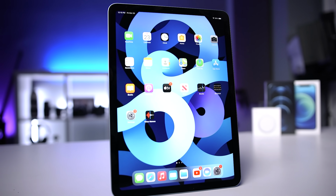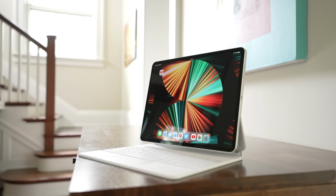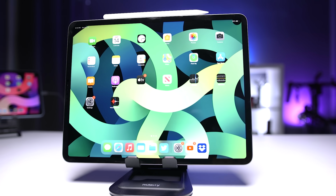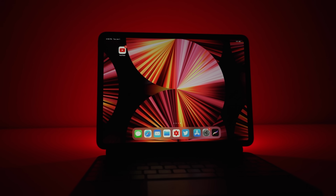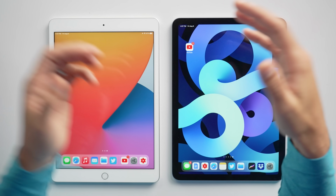Did you know that most people buying an iPad make at least one of these iPad buying mistakes? That means that they either spend more money than they need to upfront, or even worse, they have to upgrade after a year or two because the iPad that they bought wasn't the right fit. It makes a lot of sense.